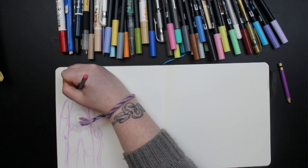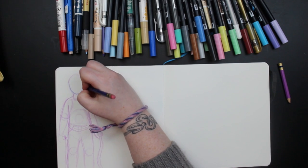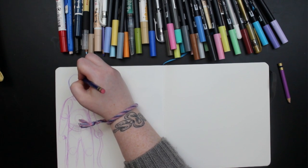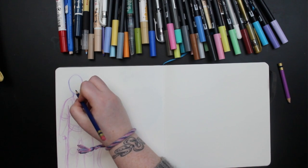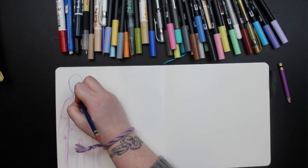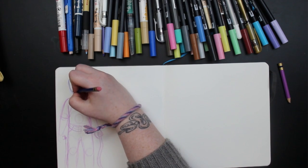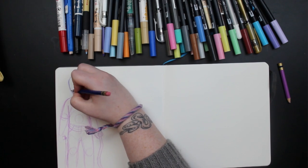I have 3 Caran d'Ache water-soluble pencils in a bright blue, a bright purple, and a bright green. I don't use them in this, but I keep them in my bag just for if I'm bored. I have about a million Tombow brush markers, which are all the really thin black-barreled brushes that you can see above my hands. I have the Signo gel pens in gold, silver, and white. They are my favorite. They are the really chunky ones, so they've got a thick tip on them, so that way they're just easier for highlights.